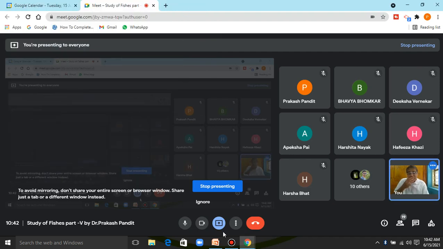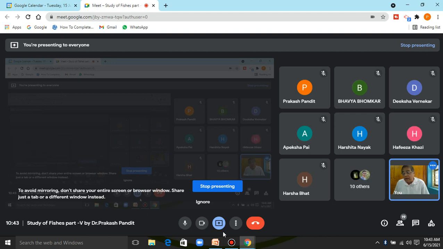So, in your syllabus, we have the classification and examples, and after that, they have given some of the general topics which are of much importance. So, here in the fishes, it's totally 8 hours portion as per my knowledge. After we have already completed 6 hours, 2 more hours or 2.5 hours we may require.